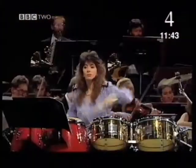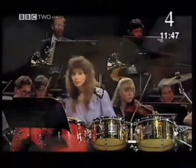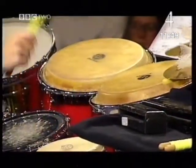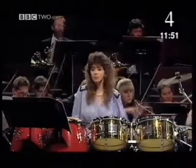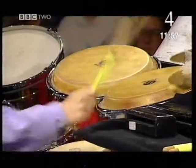My name is Evelyn Glennie, and I'm a percussion player, and I give solo concerts on percussion. Evelyn's had enormous success as a musician, in spite of the fact that she's deaf. During my teenage years, I had to find another way of experiencing music, and basically I used my whole body to hear sounds.